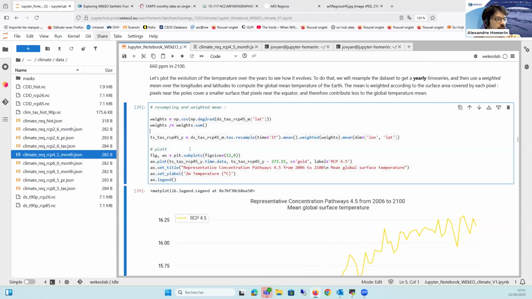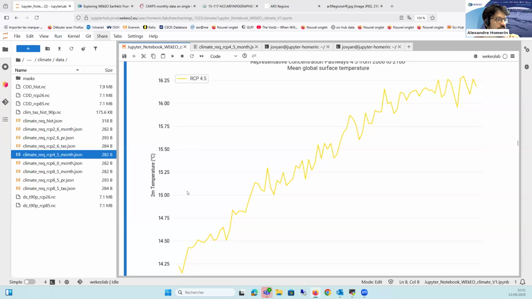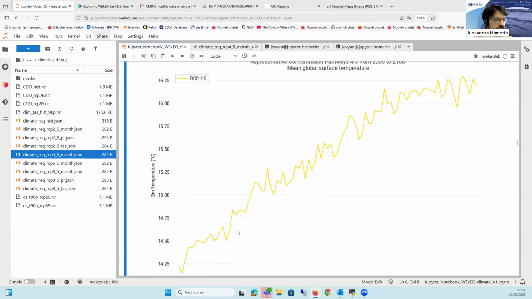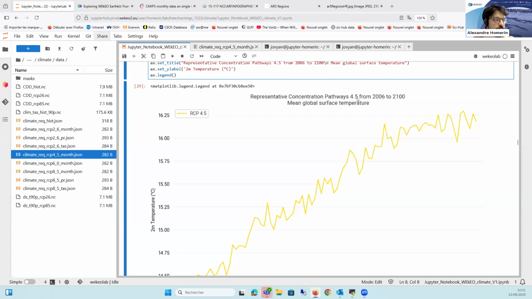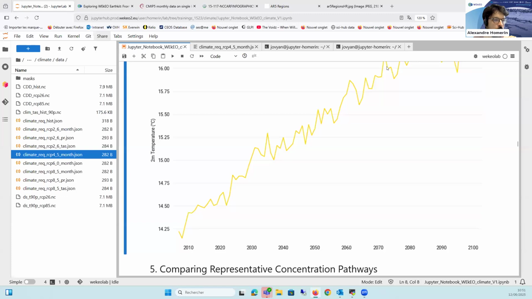And here I basically do a spatial average of the temperature data in order to have the global evolution of the temperature over time. And this is what the dataset yields, from 2006 to 2100. You can see that under this pathway, RCP 4.5, we have a clear increase of the temperature over a century.